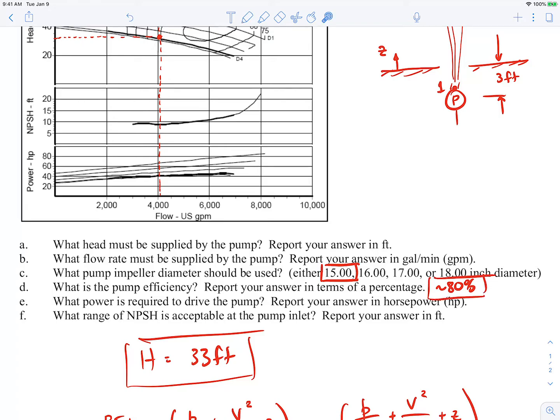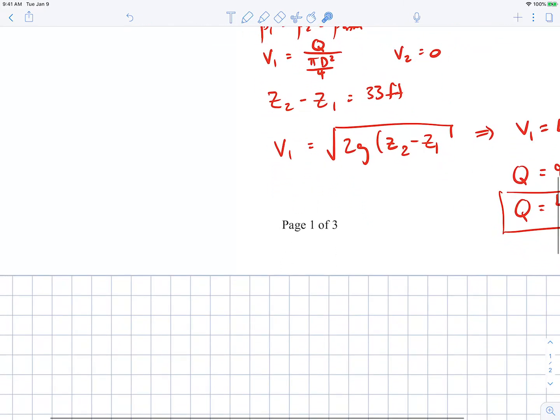What's the power required to drive this pump? We can get this two different ways. The first way we can do it is just from our calculation of power and head rise. So remember that the head rise is just the power divided by mass flow rate times gravity. And we can work this out that way.